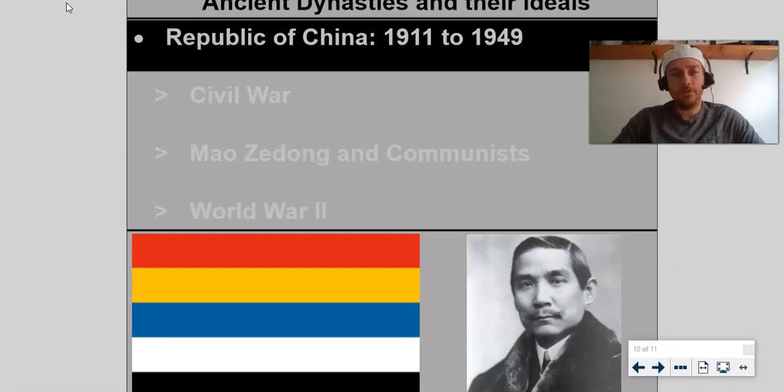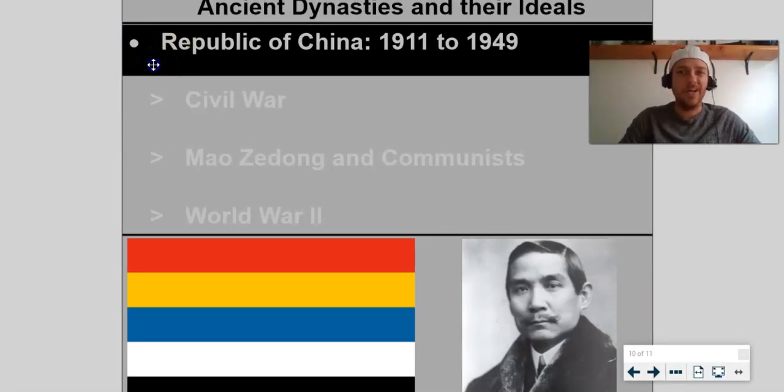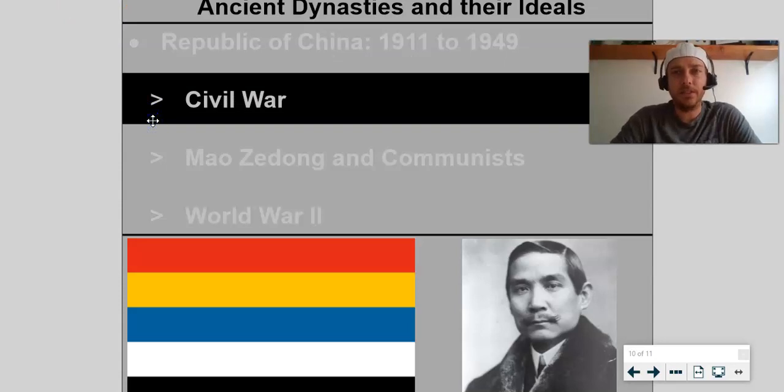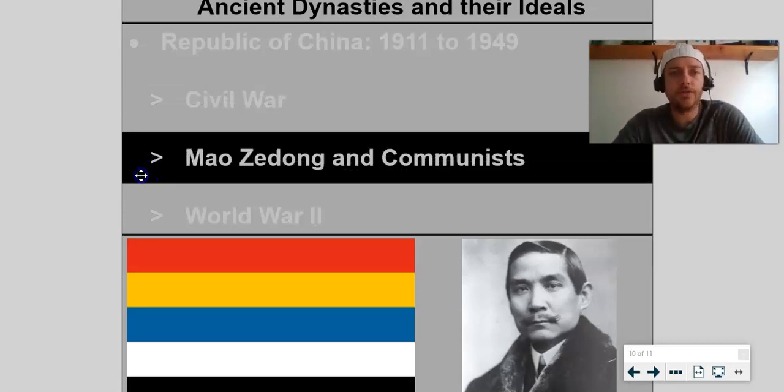Now, although they were able to establish themselves as this new form of government, this republic, with voting and democracy, it never quite worked. Honestly, there was basically constant civil war from 1911 until 1949, or at least constant turmoil, because there'll be a period of time where it isn't quite civil war, but there's still war. So the people who took over, the Revolutionary Alliance, tried to institute a republic, basically democracy. But it was really hard because the people weren't used to it. So there was this constant civil war occurring. And eventually what you see is this leader named Mao Zedong rise to power.